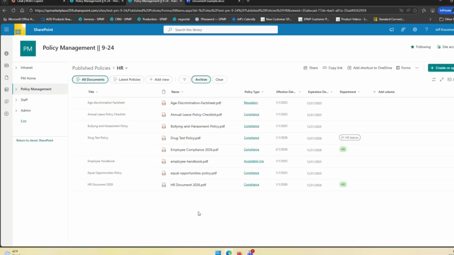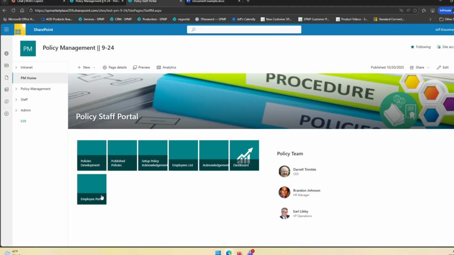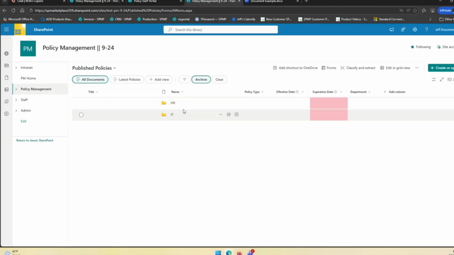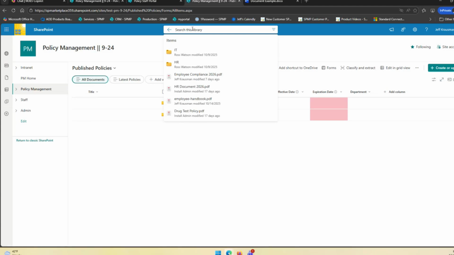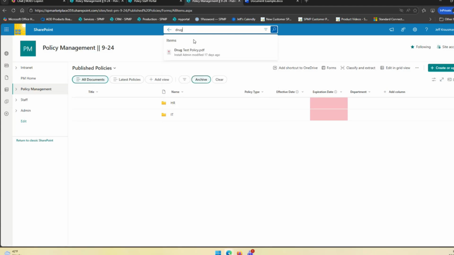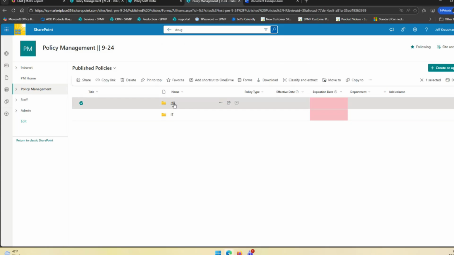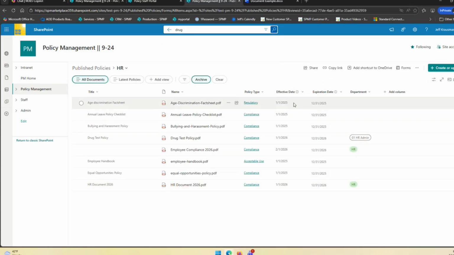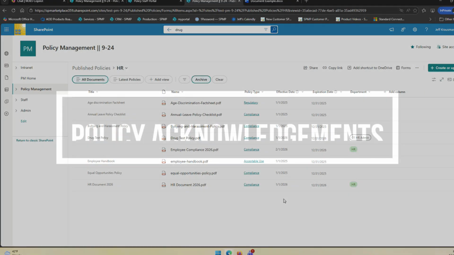So you will have under HR in this case, here is the policies in PDF format. Here's the policy type, the effective date, and the expiration date. This is valuable information because when an end user comes to search for a policy, they will go in to the published policies and they will either use the SharePoint search if they don't know where it resides and they just want to type in drug policy because they don't know. It'll just search these folders as standard Microsoft does. And then they will go in and be able to know that they're working with the latest as they can see the effective date and the expiration date.